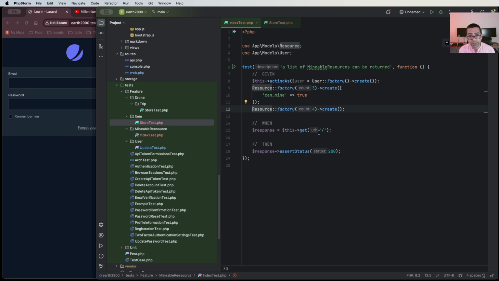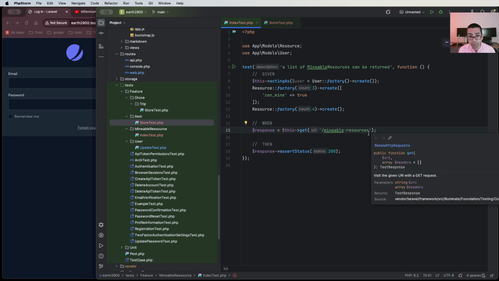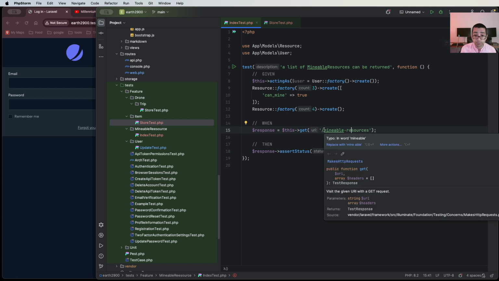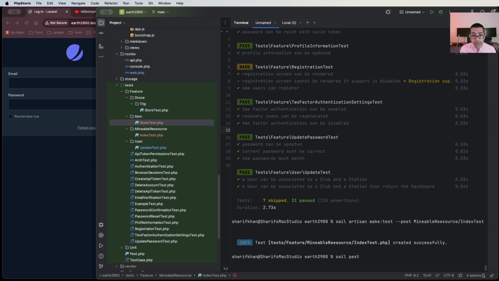So what we're checking is when we get a list of mineable resources, we're going to assert a 200. That's the start. Let's run the test.